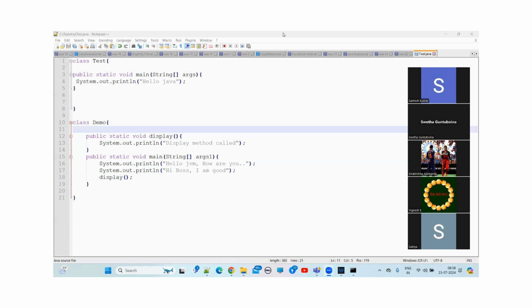What kind of JRE software has to be installed for a Windows machine, what kind of JRE for a Linux machine, like that we discussed. After that, class and object we discussed. After that, identifiers also we discussed, what is an identifier in Java. And after that, we discussed Java software installation.